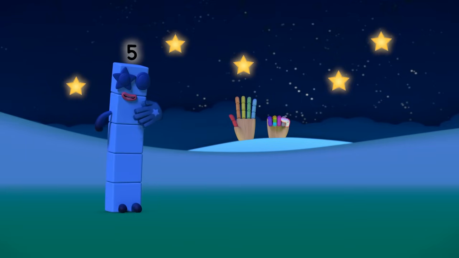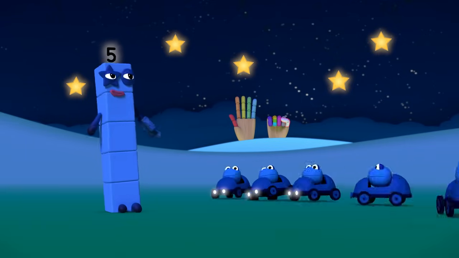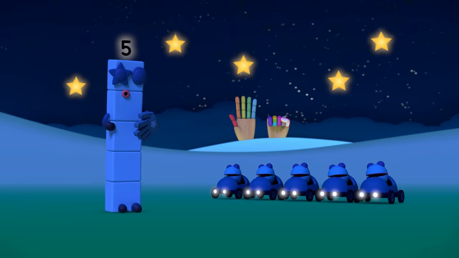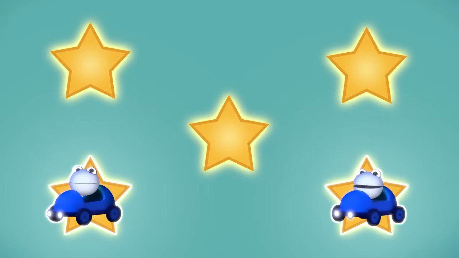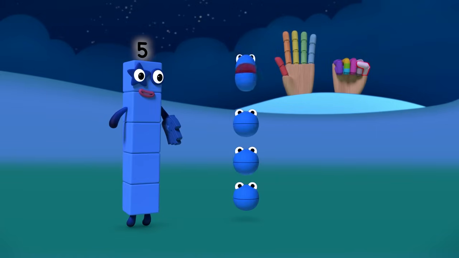5 Numberblocks and me. Counting everything we see. Gazing at the stars. Parking all the cars. We're singing a happy melody. 5 Numberblocks and me. 1, 2, 3, 4, 5. 5 stars. 1, 2, 3, 4, 5. 5 cars. 5 Numberblocks and me.